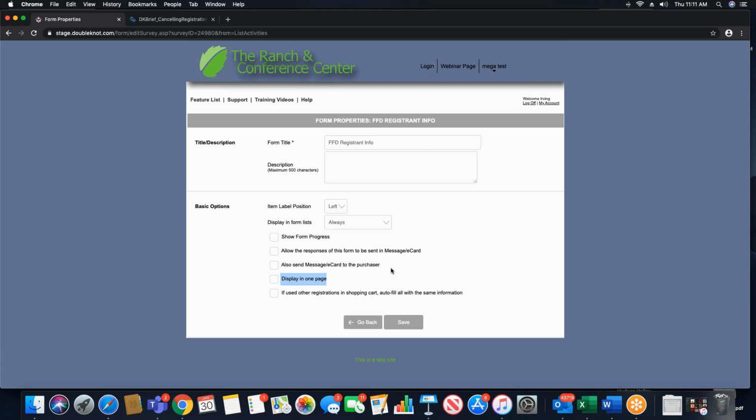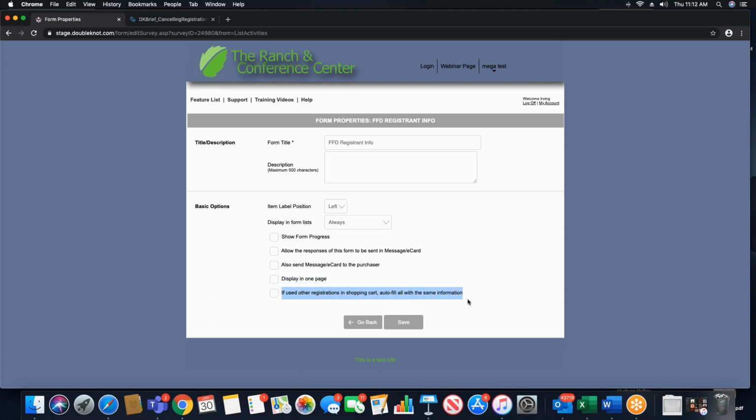Display in one page is nice if you have a small form with conditional logic, and you want it all on one page, because when you build, which you'll see in a moment, a form with conditional logic, you have to build it on multiple pages. So if you want that form all in one page, you can go ahead and click display in one page, and it will all appear in one page in DoubleKnot.